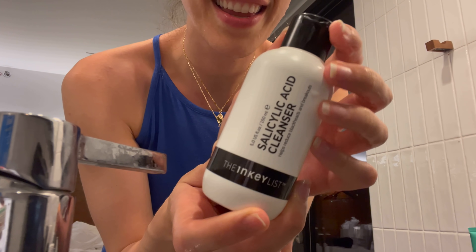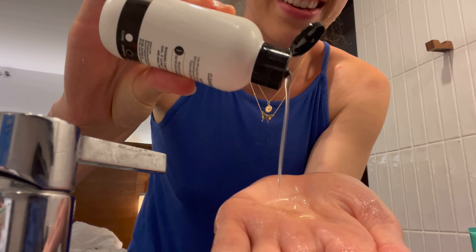To keep my acne at bay, I've been using the Inkey List Salicylic Acid Cleanser. It's inexpensive, gets the grease off my face — I don't recommend it for dry skin, but I love it for my skin. I've recommended it to acne warriors I've been working with — we're doing exciting secret projects with FaceTime calls and sending products. There are other salicylic cleansers I like, but this one is good. When it's in stock at Sephora, I buy them three to five at a time — I think that's why it's constantly sold out. I put it on my face, chest, and back, and it helps me with my acne.